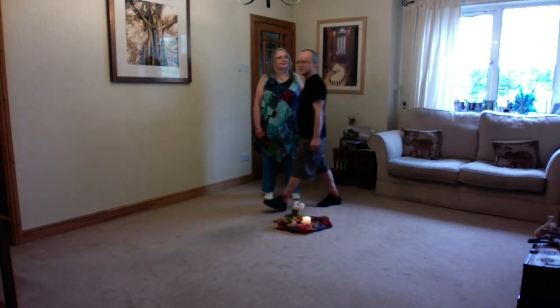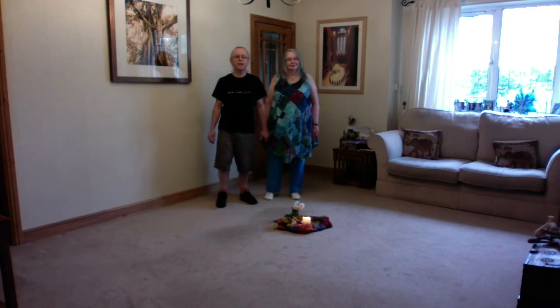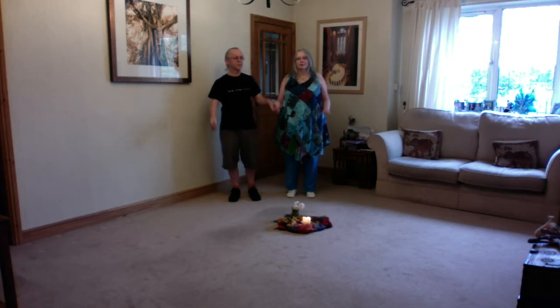So our next dance is Hora de Munte from Banat in Romania. A dance we learned from Yves Moreau on one of his visits to the UK. When we actually do the dance, we'll do it in a W hold and we'll do these little circling movements like we do in a lot of the Romanian dances. But we'll just leave the arms for now and we'll concentrate on the feet.